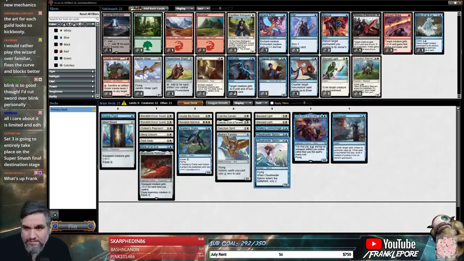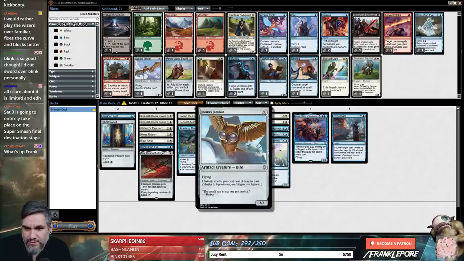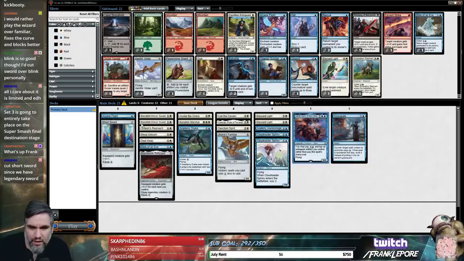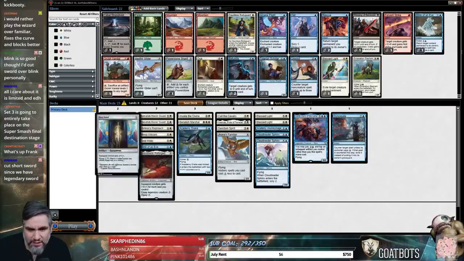What up, Crom the Crazy? I actually like the way this looks. The ability on this might not be super relevant, but it is an artifact. Yeah, but this is only relevant on turn seven, so I don't think these are comparable. I can't cut this just because I have this, because they're not doing the same thing.